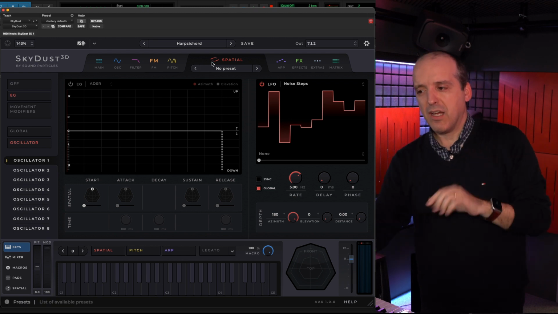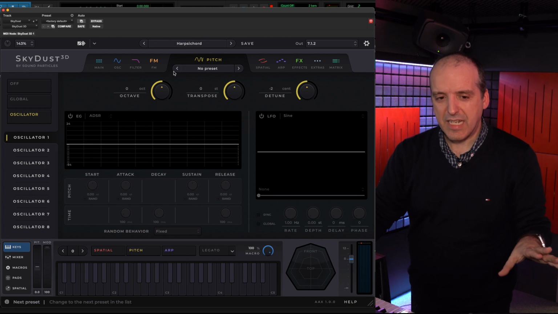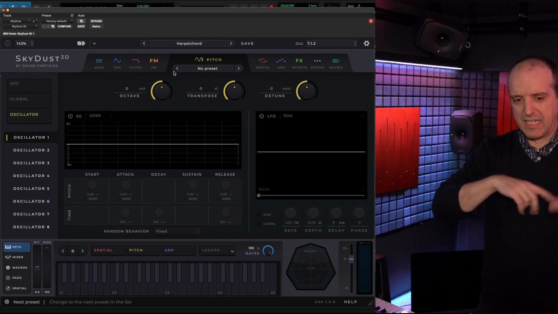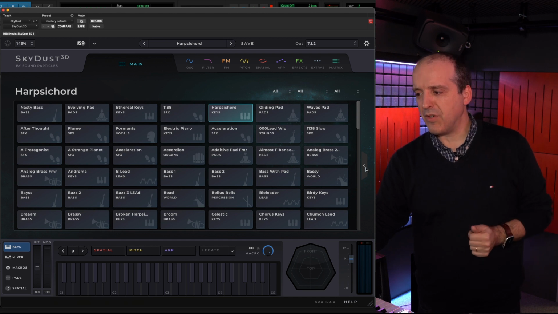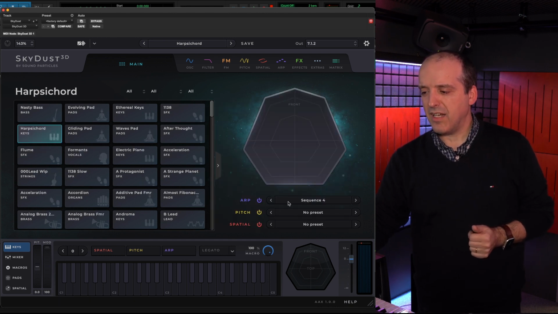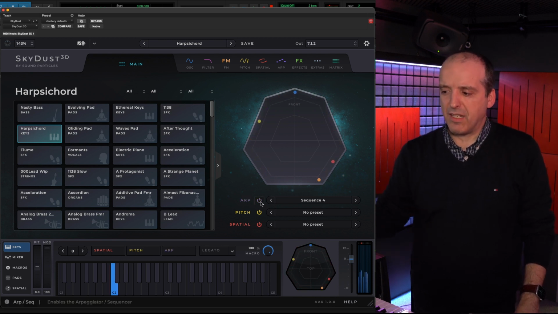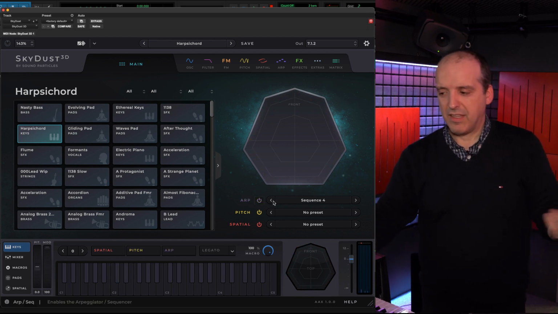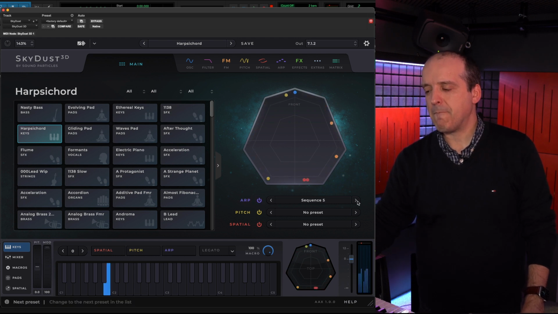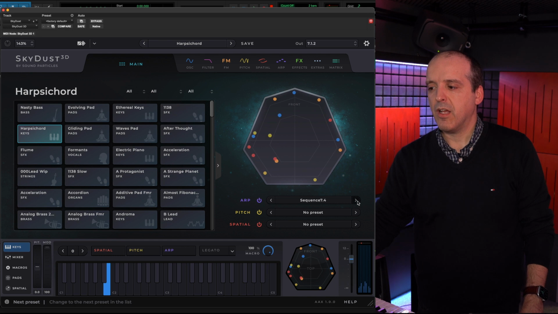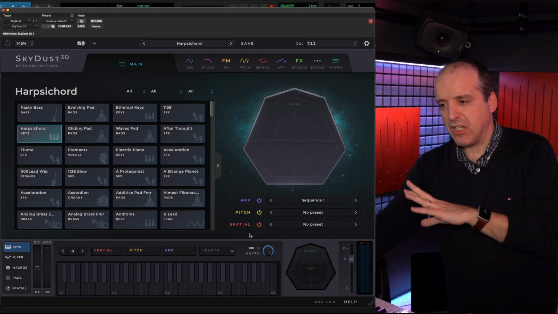So you can use spatial presets, arpeggio presets, pitch-related presets, and simply use these sub-presets all over again, or even use them here on the main screen. So as you can see here, you have this ARP that you can disable and simply use without that, or simply pick up with multiple things and simply having different kind of applications over here.